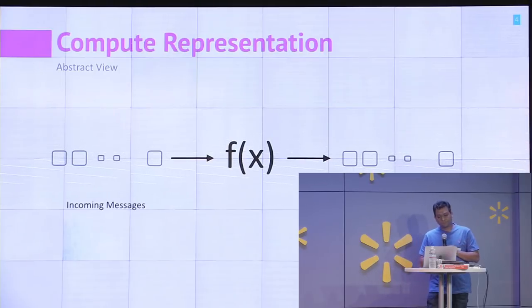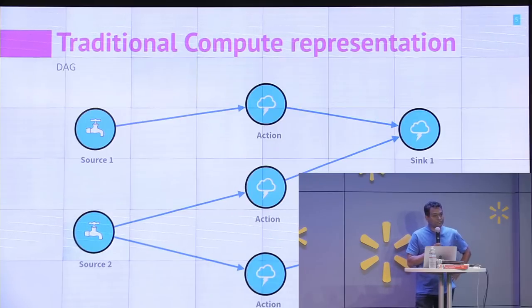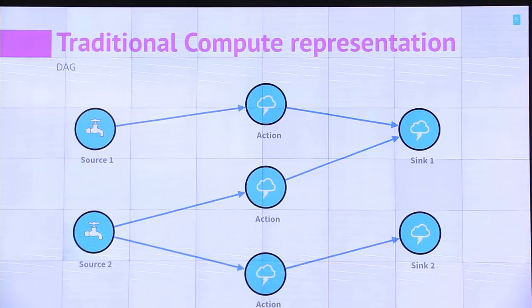Now, how is this compute represented? The first generation of the real-time systems that came up said, you know what, let's go for a DAG-like approach, a directed acyclic graph approach, wherein we have a bunch of data sources where the data is actually coming in. Let's feed them to action pieces, where actions represent some kind of an action on these data pieces. And let's chain up these action pieces together and form a DAG, right?